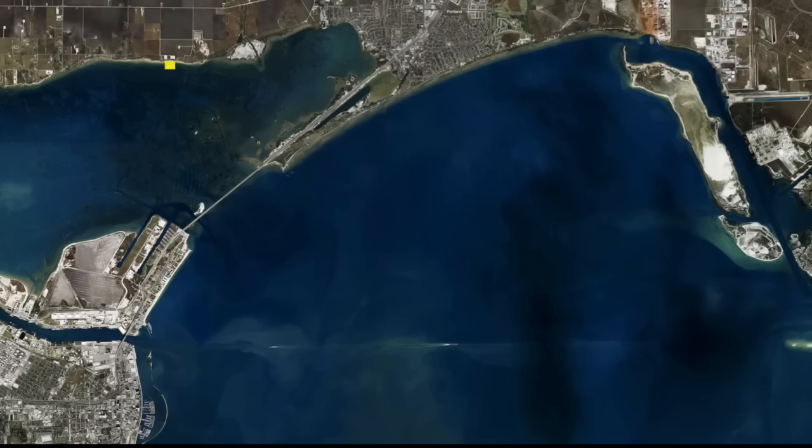Hi, I'm Captain Grant Coffin with Texas Fishing Tips and this is your weekly fishing report. This week we've had that north wind blowing — it's finally calming down a little bit. This shoreline is getting real nice and pretty. There's some good wade fishing back here with plenty of trout and reds.